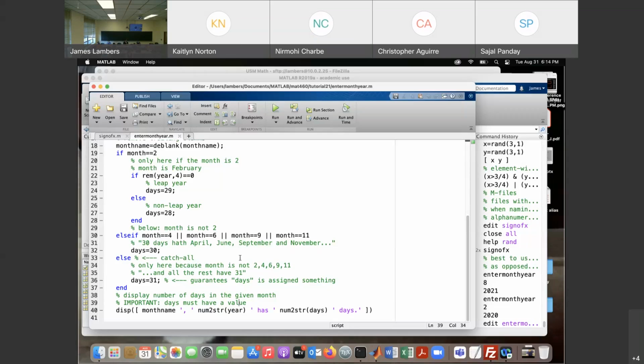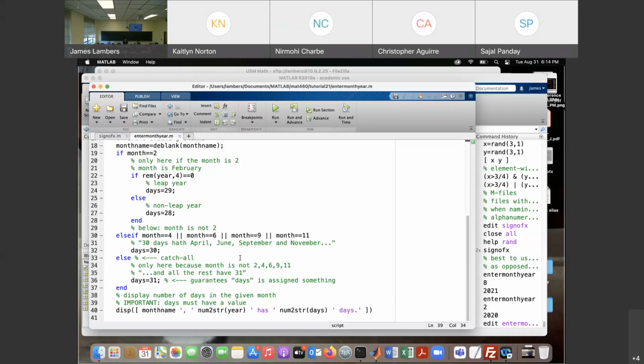One of those is to write a MATLAB script based off of this one, that if you specify a date, so year, month, and day, it would tell you which day it is within the year, taking leap years into account. So for example, if you specified March 1st, and if it was not a leap year, then March 1st is the 60th day of the year, so it would figure that out.